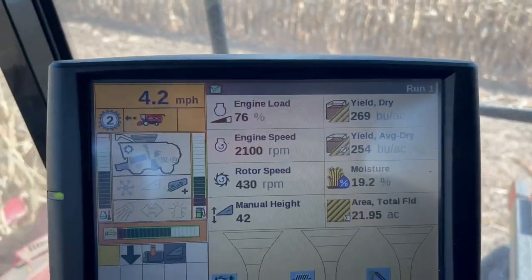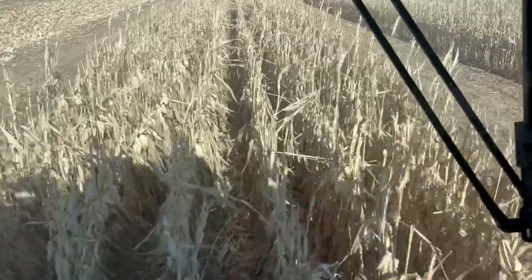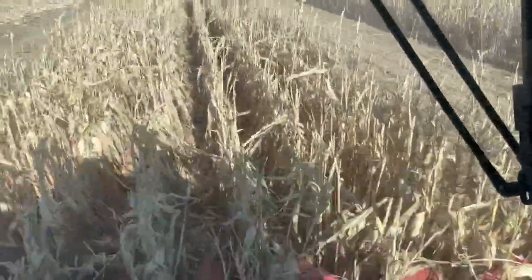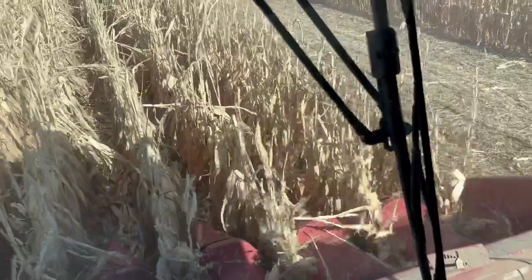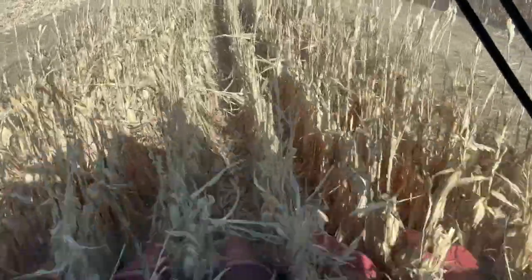It's decent, not awesome — that's my reaction. We are averaging about 254 to 255 right now, seeing some pops up toward 300. I was hoping this was going to average 300 — this is 111-day corn — but you can tell it really got zapped hard. The cobs are really spongy and it's hard to get it off the cob. We've got everything ground down pretty tight. Still, nobody's going to kick you out of bed for 255 bushels of corn. And considering this was corn on corn on the driest farm in the county, still a win that we could get by with as little rain as we had and still crank this out, then get frosted and not finish.